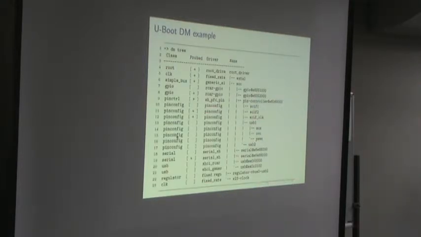We have a convenient dm command there, which allows me to list a tree of all drivers which are bound and also mark those which are probed, from the U-Boot shell. In this case, what we see here is the root driver at the top. We see that the serial driver at the bottom there was actually probed because, well, the serial console is active. You also see that pinmux was activated because someone needed those pins for the serial console, probably. But the rest of the drivers are just not activated because they were not needed by anyone. Being lazy like this allows you to optimize boot time. So that's the goal here.